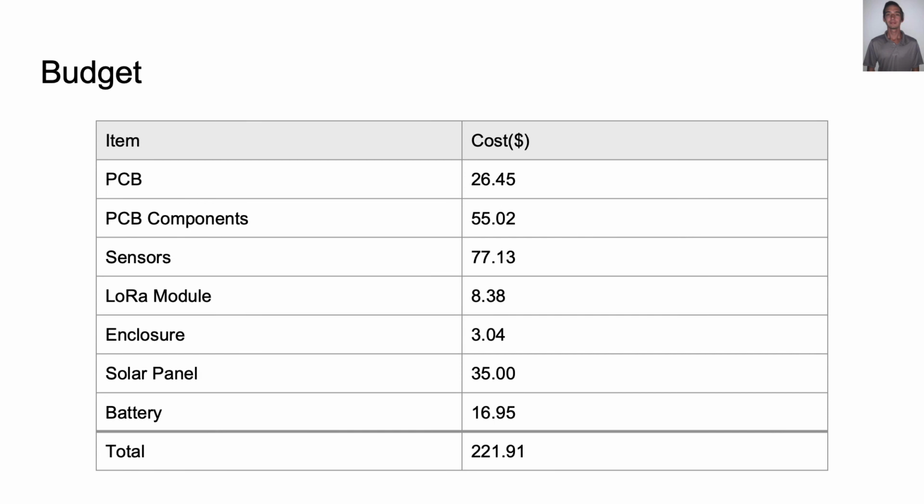In this section, we'll be covering administrative content. One of the goals we had was to have a unit cost less than $250 to keep our operating costs low, which was accomplished. The two largest expenses we encountered were the components placed on the PCB as well as the cost of the SPS sensor. We were able to bring the cost down by sourcing most of our parts from a single vendor. Additionally, the enclosure was able to be 3D printed for free, making the only expenses related to the enclosure come from the cost of the screws needed to keep it closed.